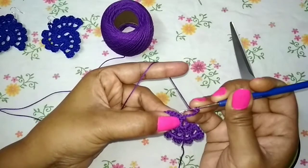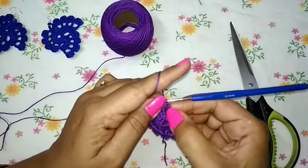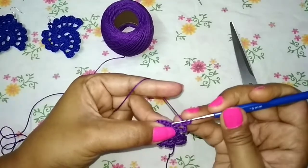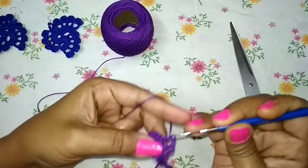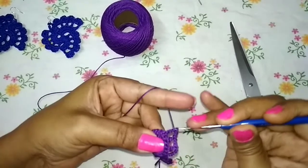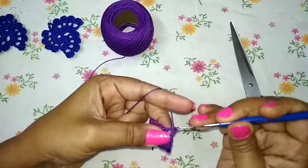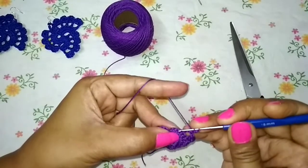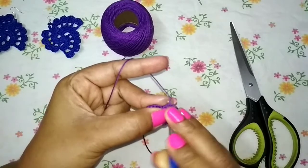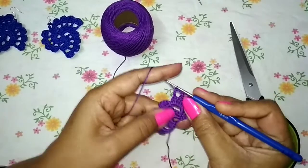repeat the same pattern that we have followed earlier, leaving one stitch, make a double crochet in the next stitch, again chain 2, leave one stitch, double crochet in the next stitch, chain 2, leave one stitch, double crochet in the next stitch, chain 2, leave one stitch and double crochet in the next stitch, chain 2, double crochet on the top of the chain 2 stitch, last time we have made chain 2. Same step we are going to follow.